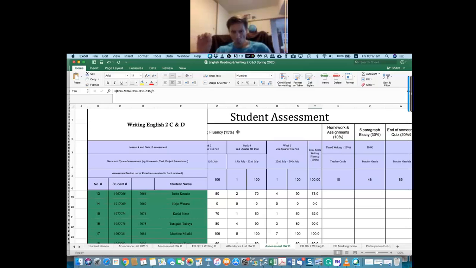What I do with my grading is I try to make sure as many people as possible pass. Okay? That's my main goal, is to make sure that you get a fair grade, but as many of you as I can possibly help pass. So I manipulate the grades a little bit. I've always done this. I've changed the grades a little bit, but it's always to try and help you.